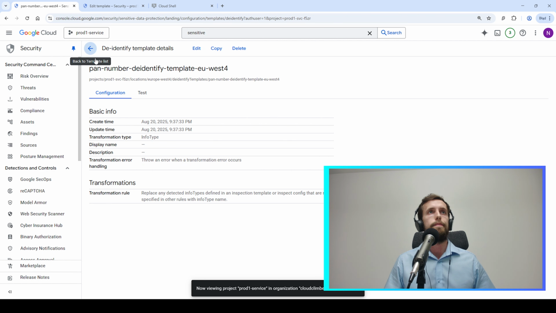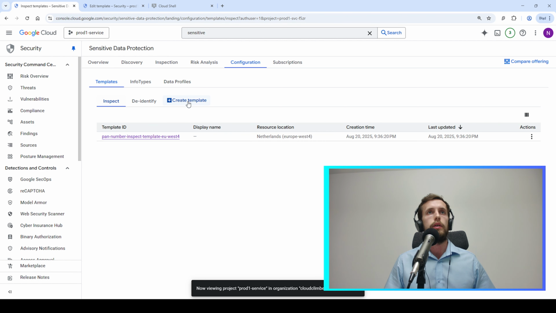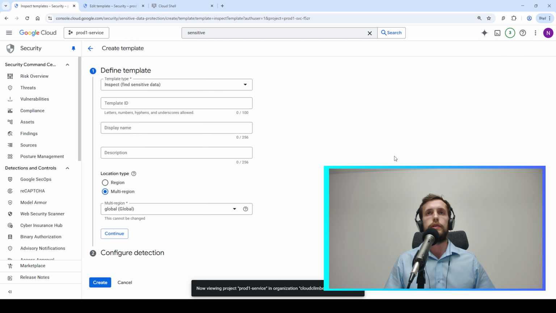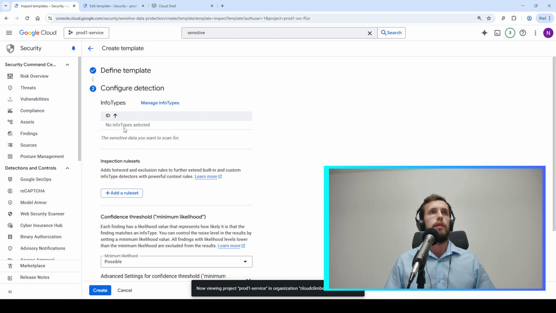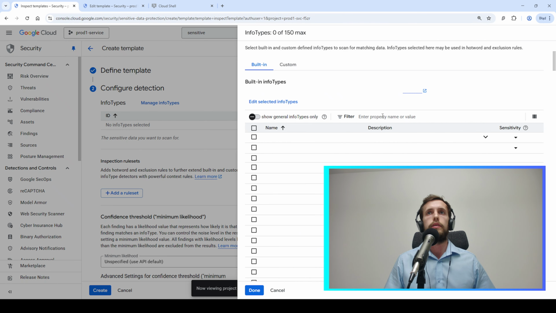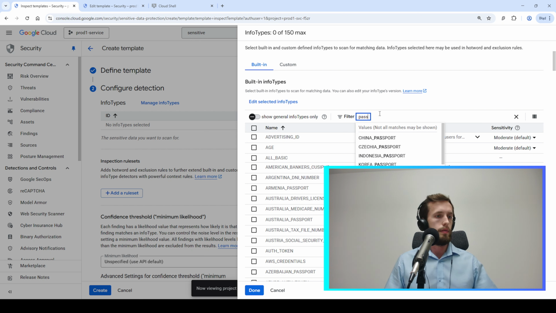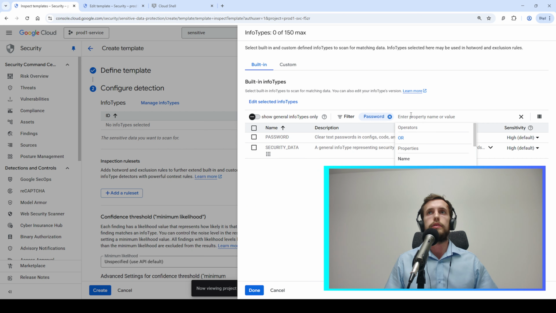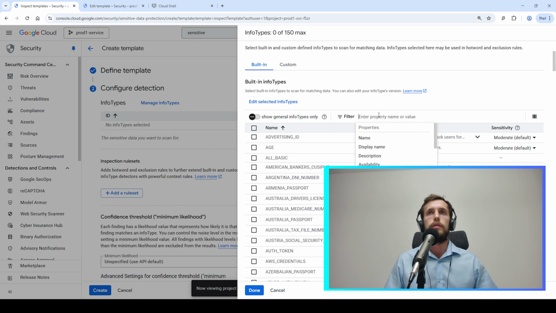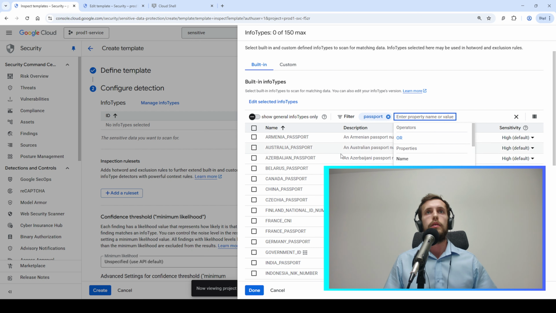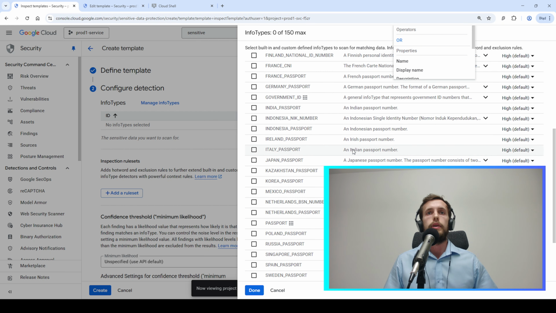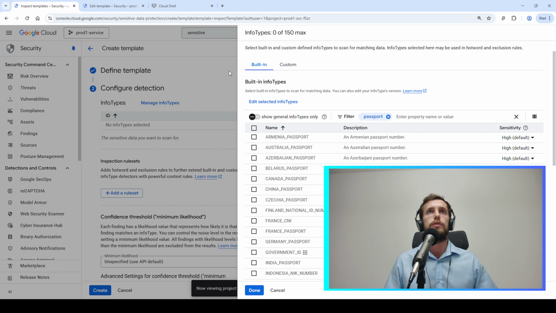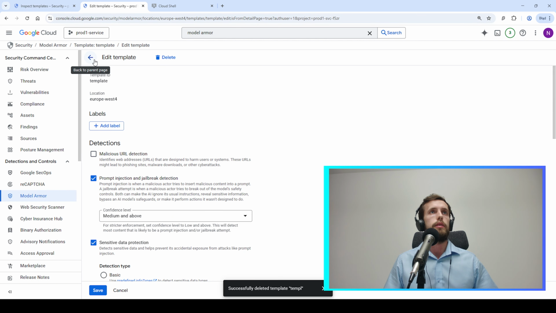But of course, we can create many other inspect templates to detect, for instance, you can find many different info types, like for instance some passwords, or passport numbers and other sensitive data information, of course. And okay, I will show you in practice how it works.